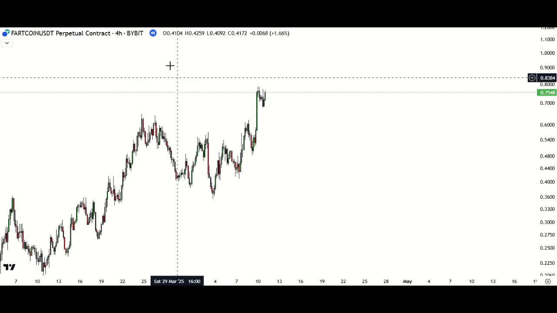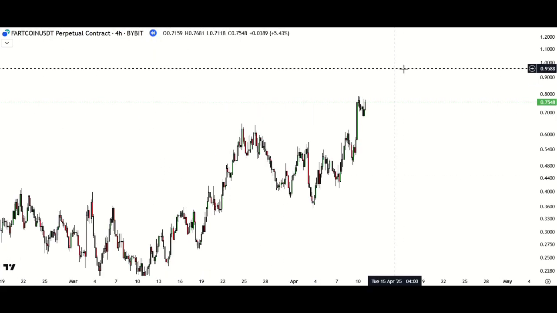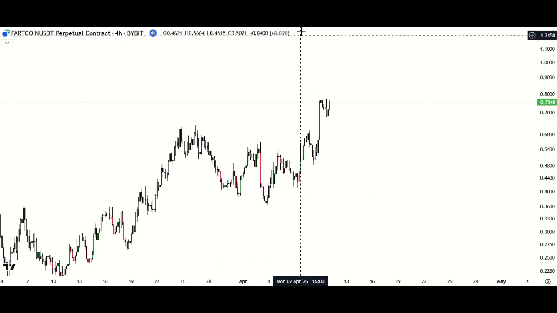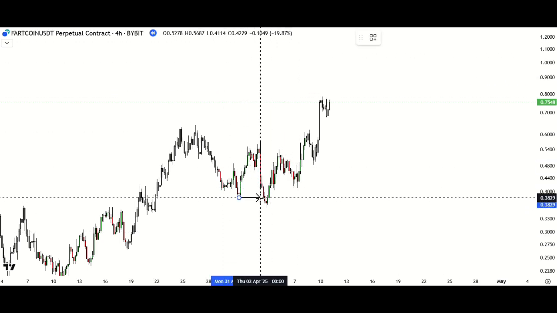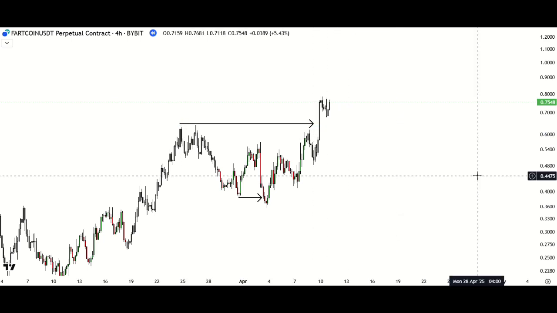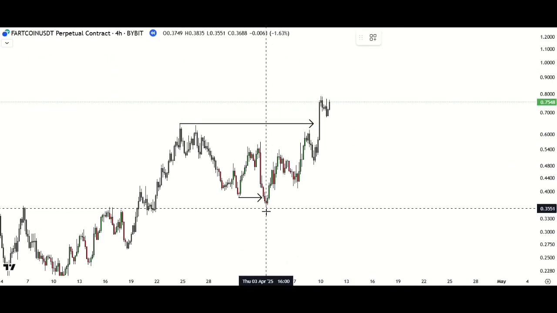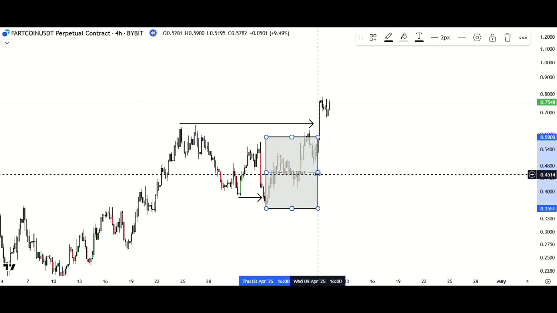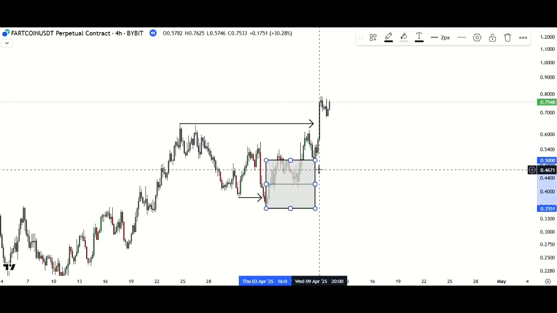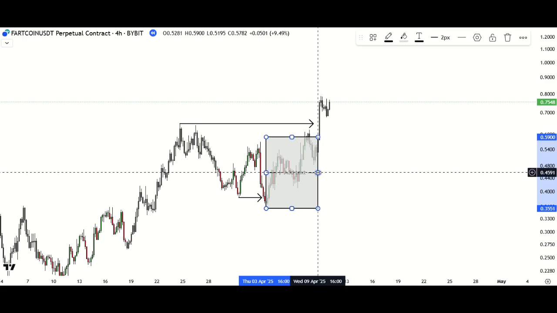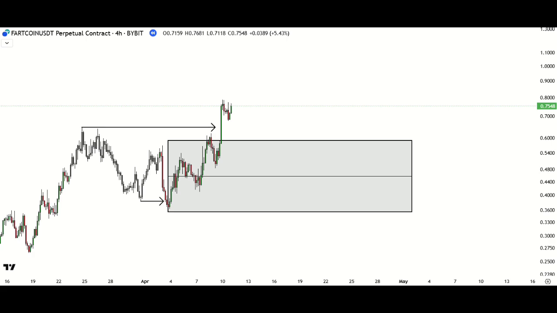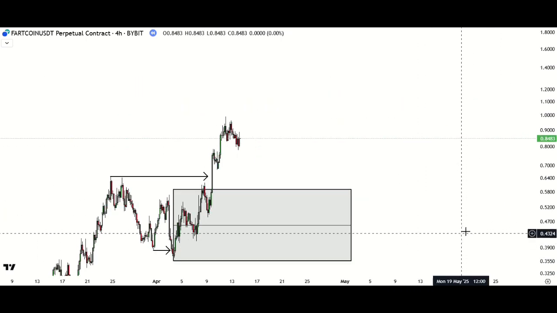So as you can see, I'm on what we call replay mode, and we can see that this over here is a sweep, and this over here is our break of structure. And how do we mark up our order block? Basically from the low to wherever our impulsive move starts, basically wherever our fair value gap started. As you can see, there's a big gap over here. So we're just going to mark this up, extend this out. Let me just speed this up. Okay, so now let's just play this out.